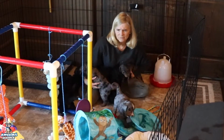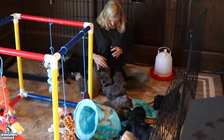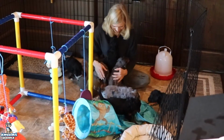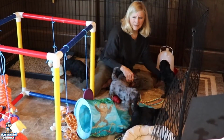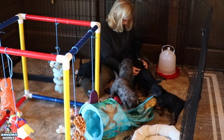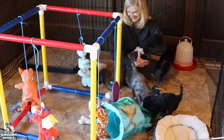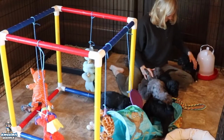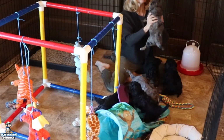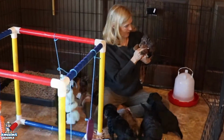I've already set up their first 6 weeks vet visit, and so we've got a lot left to do and a lot left to learn here. We'll have the puppy cam on about another week. They're right on 5 weeks old. So they're drinking water and eating and doing wonderful. Yes, you're growing and doing so well. And they're sweet and they're cute and they're funny, just like their mother.